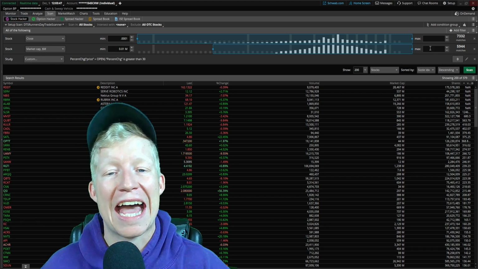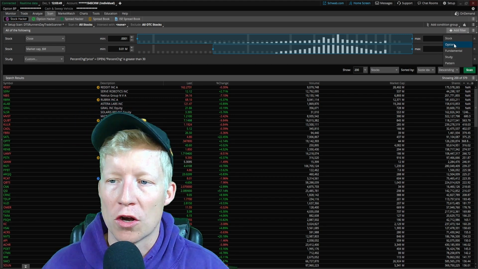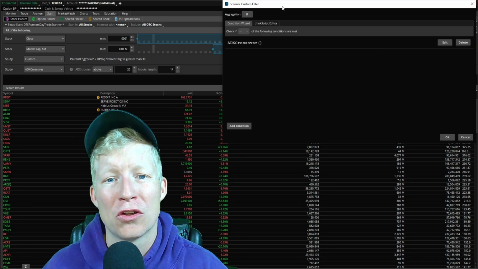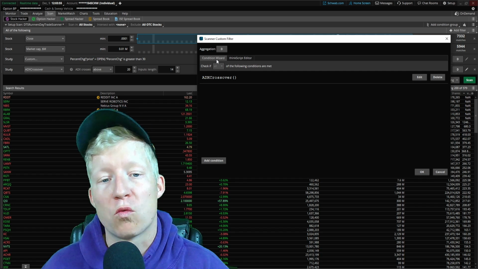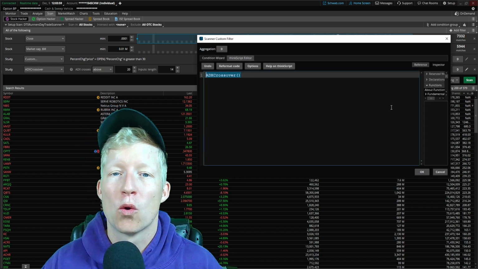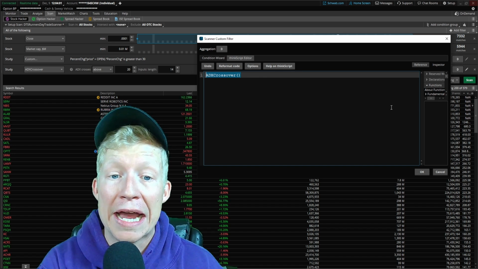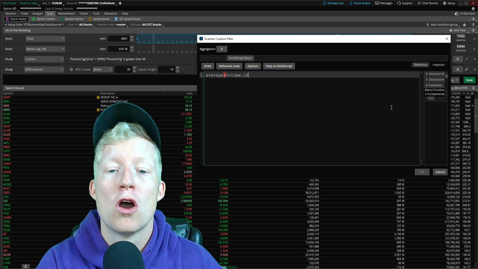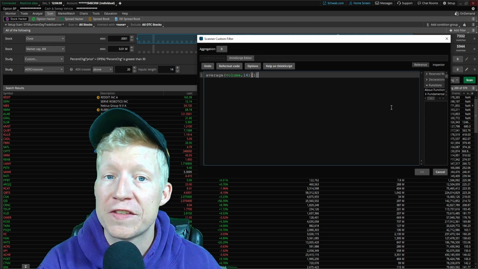So let's go ahead and add our volume filter to our scanner. Going to add another study filter. Once again, come into the pencil to edit it. However, this time, rather than the condition wizard, I'm going to hop into the ThinkScript editor. We're going to build this one out by hand. Let's say the average volume over the last 14 bars offset by 1.